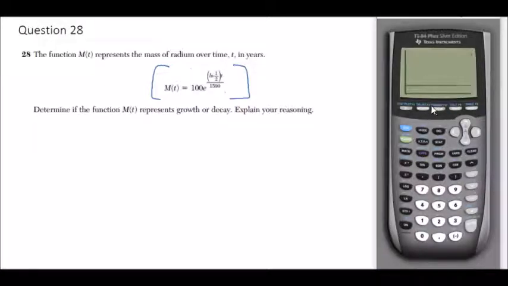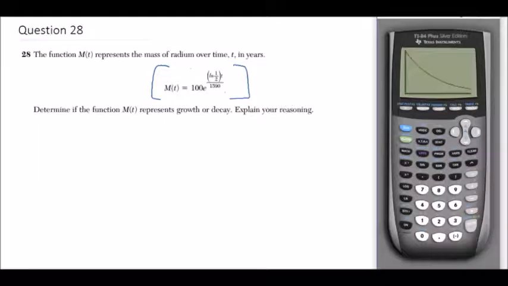I have the zoom set in a very bizarre spot, so just bear with me for 1 second. Now you'll notice that here the function doesn't show up, so we have to play with the window a little bit to make it show up. So I'm going to change this back. You'll see these numbers are quite large. I've got 1590 here, so the number that t will affect is actually going to be pretty big. So why don't we make this about 5,000? And we'll start with a y of 0 and go to a y of, well, we're starting with 100, so why don't we start there? Let's graph that. And it surely looks like a decaying function.